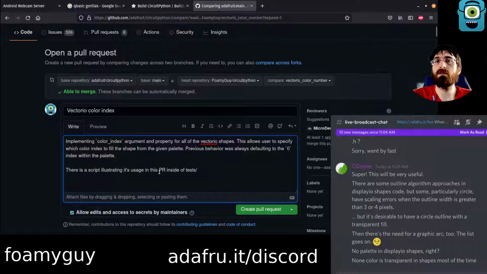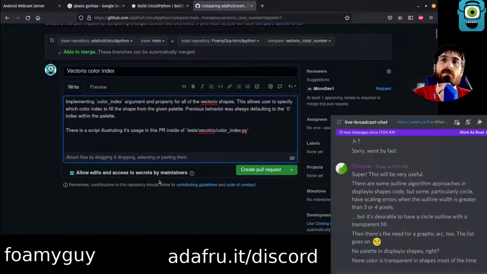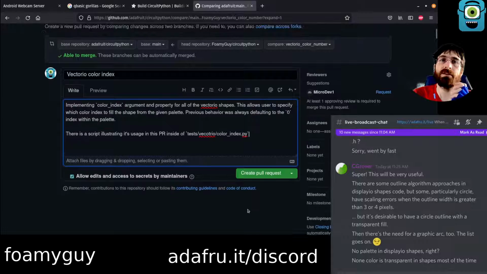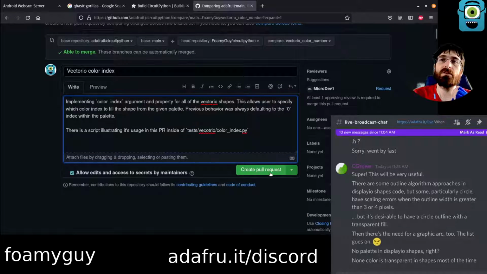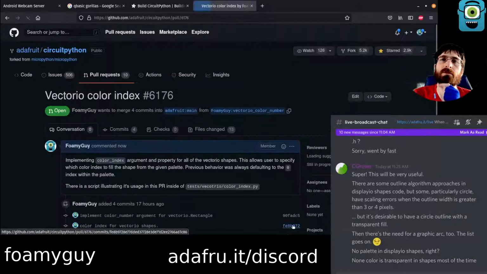Did not know that for shapes. So if you set it to none, then it interprets it as transparent sometimes. Tests, Vectorio. One thing I did not do is test for negatives. I don't know if that's a big deal or not. I'm not sure what it would do.